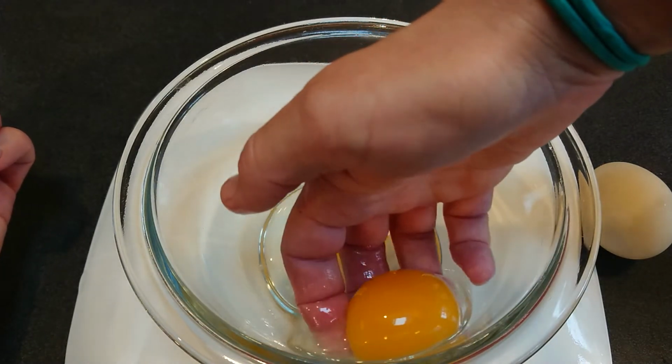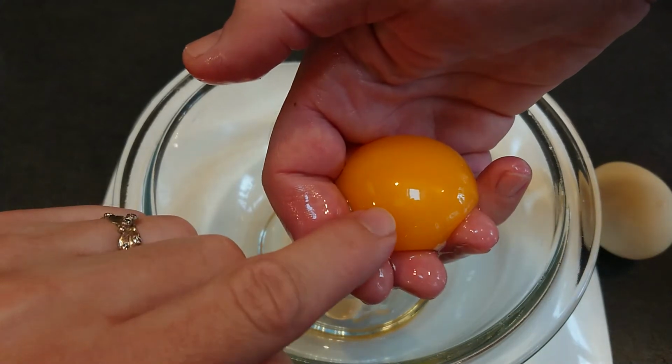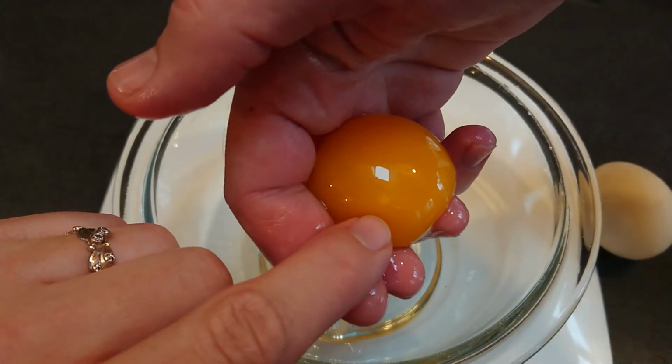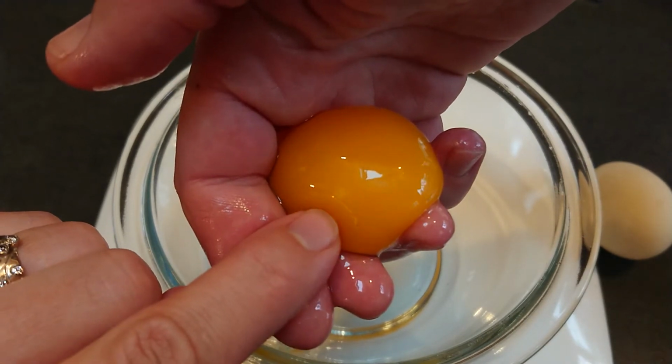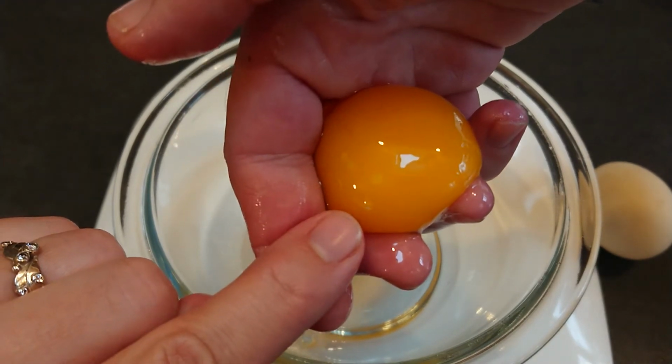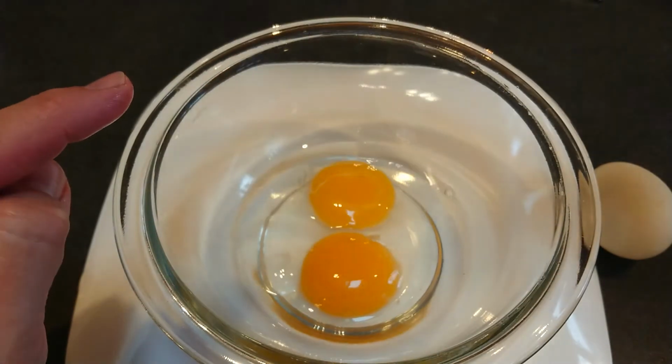Some people watching this video are going to be like, ew. Oh, there it is. So that's the white spot. Also, I don't think fertile. Bummer. Sometime when I do get a fertile one, we'll be able to make a comparison.